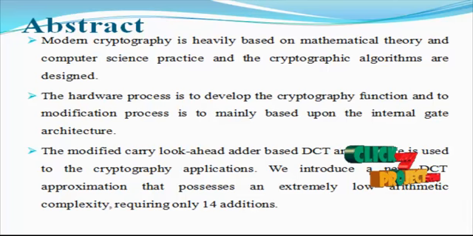Then we compare the transform DCT architecture to previous methodologies. In this paper, we introduce a novel 8-point DCT that requires only 14 additions for the DCT process. This proposed transform has low computational complexity and is compared to the state of the art of DCT approximations in terms of both algorithm complexity and peak signal to noise ratio. The proposed DCT architecture is a candidate for reconfigurable video standards such as HEVC applications.